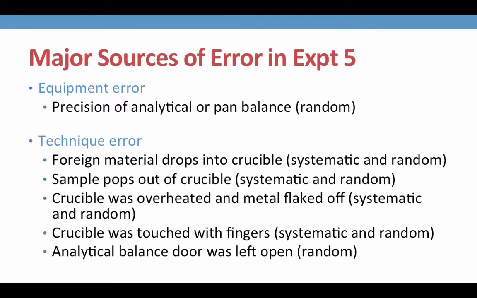Also, never touch the crucible with your fingers after you've begun the experiment. Always handle your crucible with tongs and place it on a clean paper towel or in an evaporating dish to cool. Lastly, remember that when you're using the analytical balance, it's important to close all 3 of the glass doors before recording the measured mass.